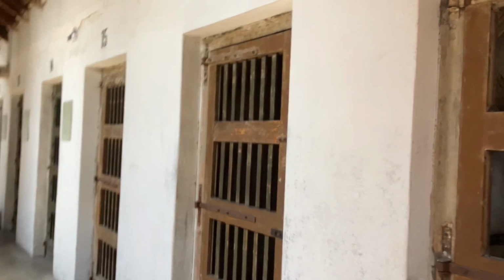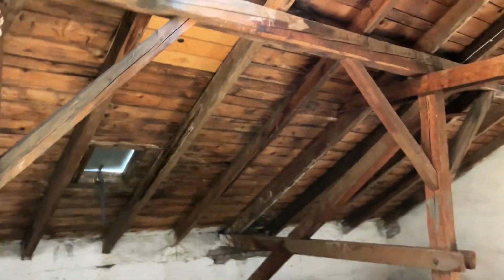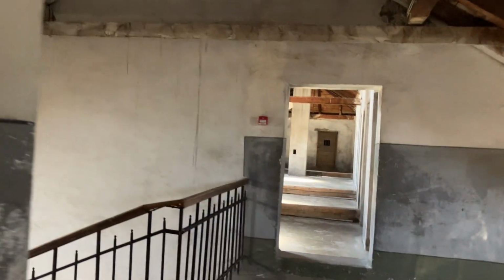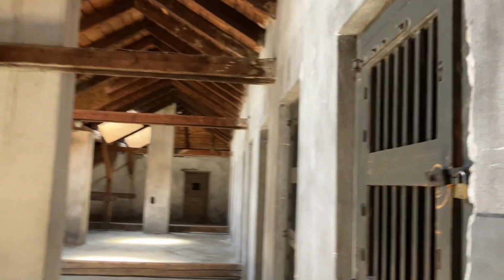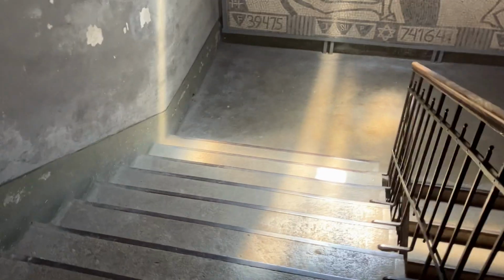They said this level up here was held strictly for the political prisoners of war. So they didn't have it too good up here, but look at this structure. I had some light in here. This is crazy. It definitely gives you the willies, man. I don't know if there's any ghosts in here, but man, this would be the place at night. Here's the other side. This would definitely be the place, man. Okay, we're going to go down to the next level.